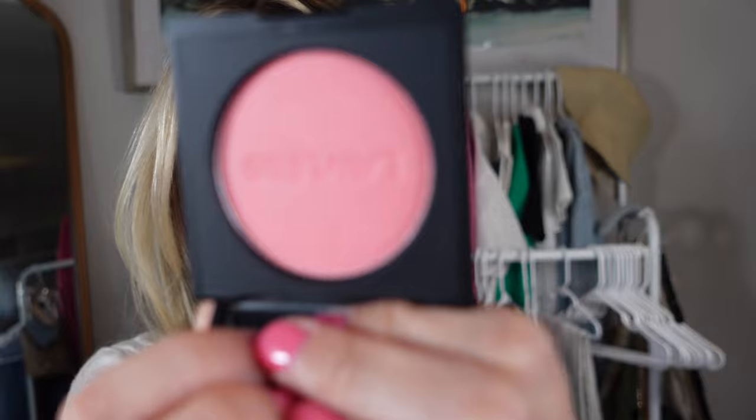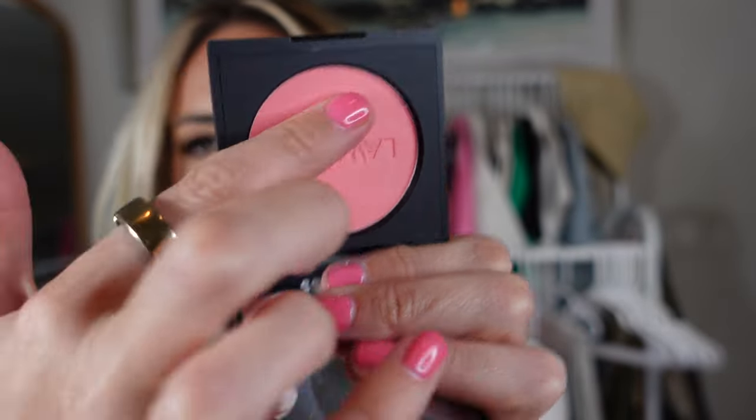Here's another Lawless product - this is the Lawless Make Me Blush talc-free velvet blush in Sakura. I've had the hardest time finding a blush that I love more than MAC Melba. If you've followed me for a long time, you know I've used MAC Melba for over 15 years - it is the best blush, it looks good on everyone. Here is the packaging - very, very pretty. It's maybe lighter than I thought. It's more peachy in person than it's coming off on camera.